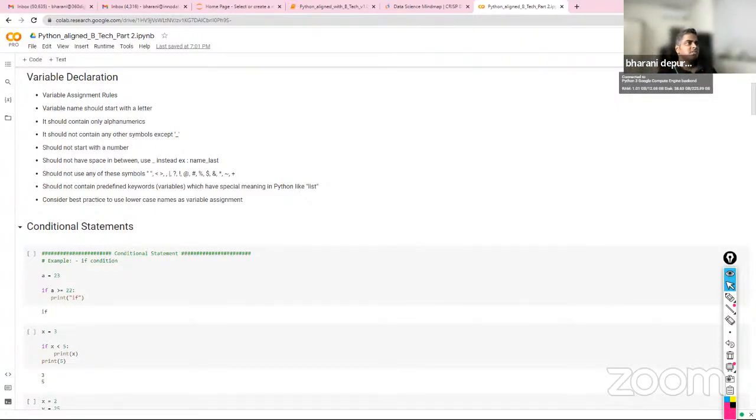And when it comes to disk space, 225 GB is allocated. It automatically connected to Python 3, and then you can write the Python code here. This is how it typically works.